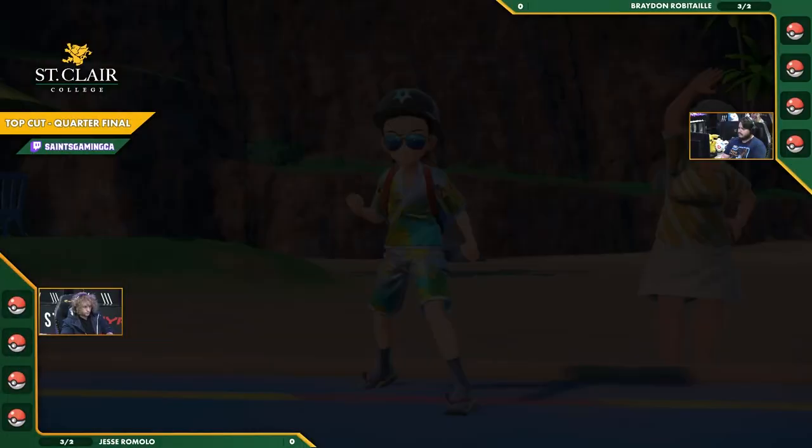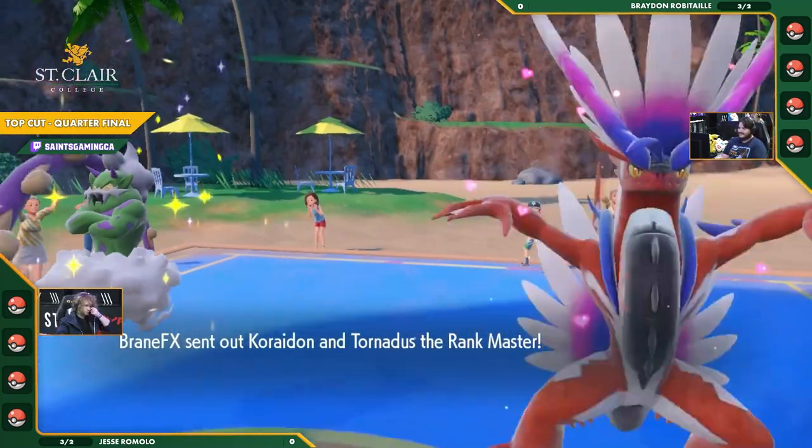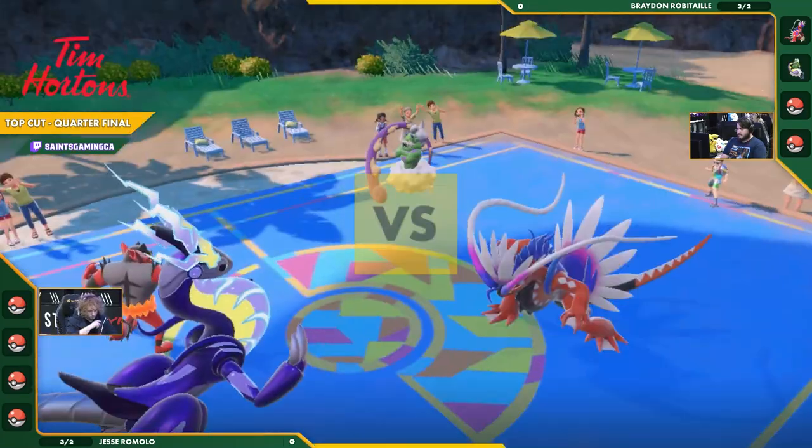Yes. And you see that the Koraidon has Clear Amulet, so the Incineroar's Intimidate's not going to do anything to that here. And we see the leads here, Tornadus and Koraidon, and Incineroar and Miraidon.